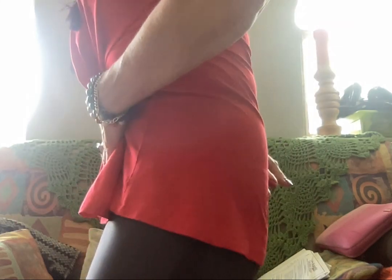I'll just show you really quickly what happens with your pelvis when your lower back is at, I'll have to pull this in a little bit so you can see. Right now my spine is not in an ideal position. I'm tucking under a little bit because if I stand without thinking about it, my back is arching too much, and that's because there's so much difficulty right here. So I'm having to very consciously take my tailbone and tuck it under to have my spine in a nice position. This is really important.